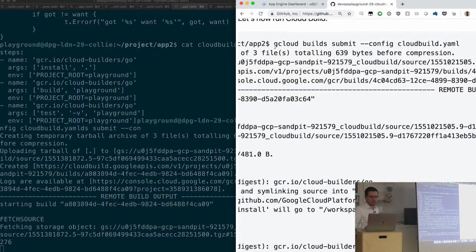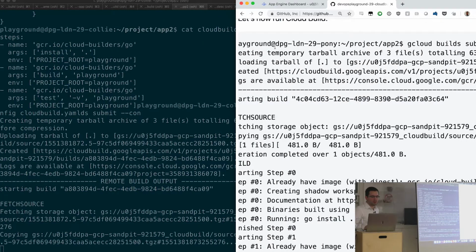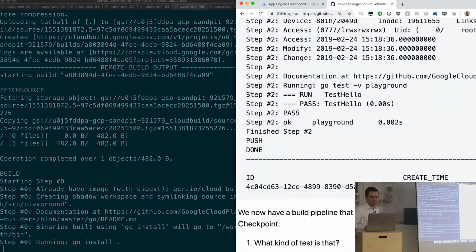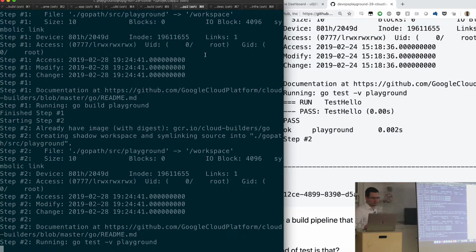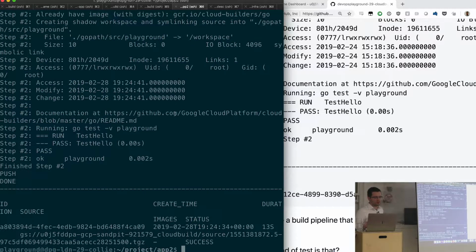So again, we run the exact same command, and here CloudBuild will take our new configuration file and run our tests. As you can see here, we've got step 0, step 1, step 2. This is very developer-centric. Most of the services in Google Cloud, from what I've seen compared to, let's say, Amazon, are much more developer-centric, meaning that I would guess if that was on Amazon, the index would start at 1, like step 1, step 2, step 3. Here you can see it's step 0, step 1, step 2.